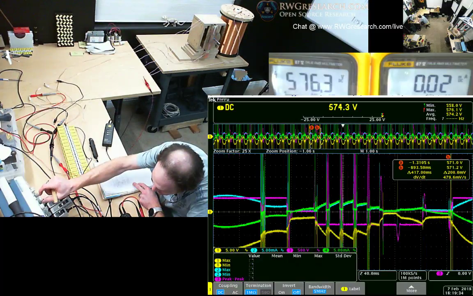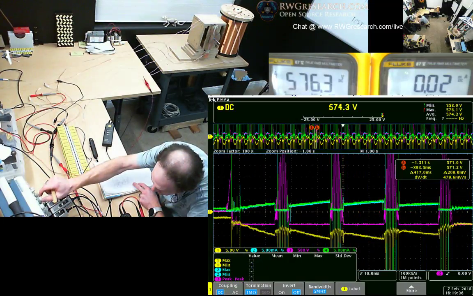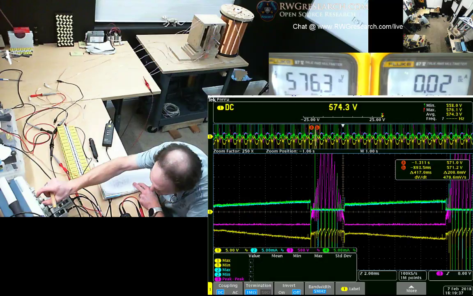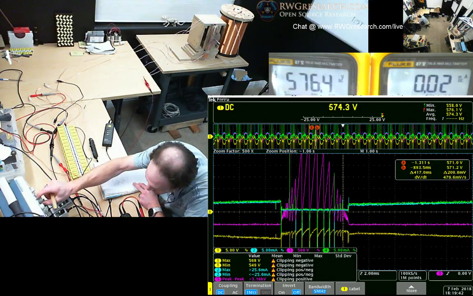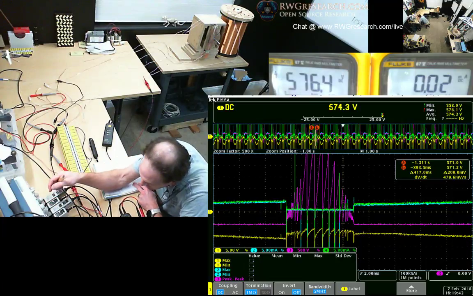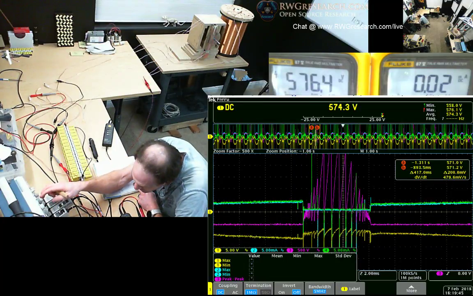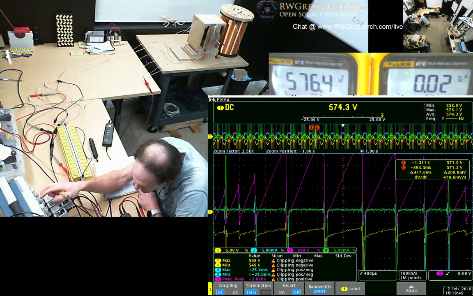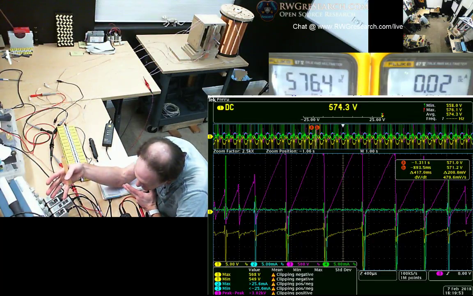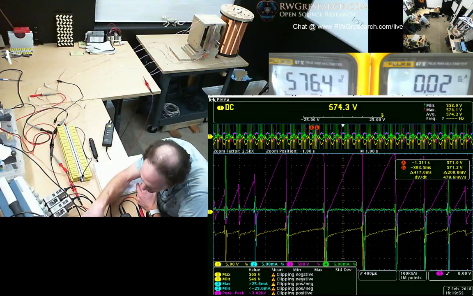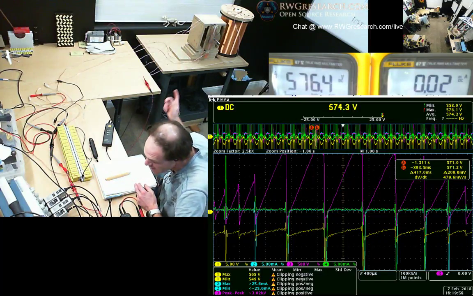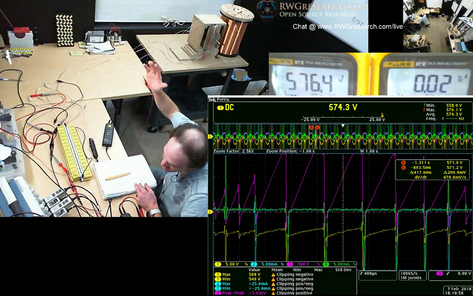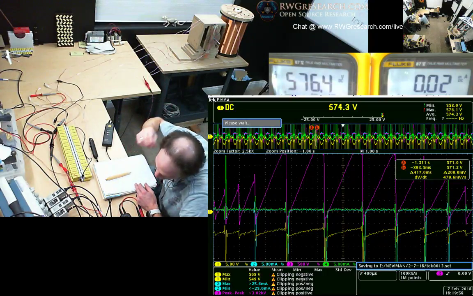So we can go in here and look at this. Look at that. That's interesting. Oh, it is dipping negative. How about that? The current probe is going negative. Look at it. That's exactly the result. That's it right there. How nice is that? That's the arc between it. That's that high voltage arc going the wrong way, trying to collapse.